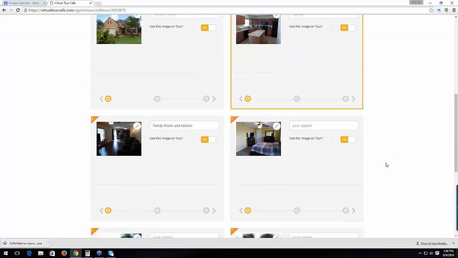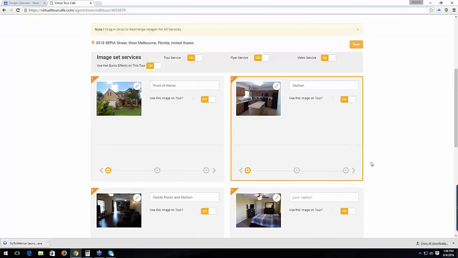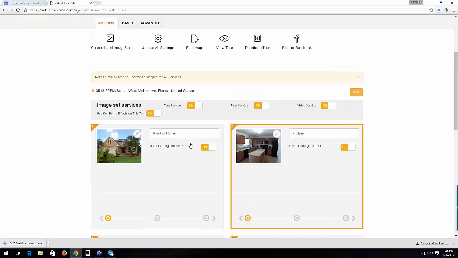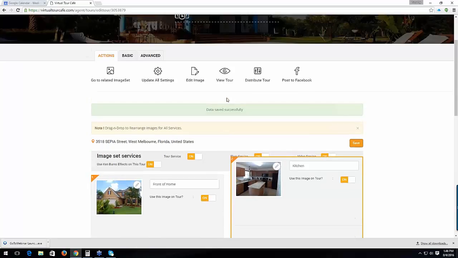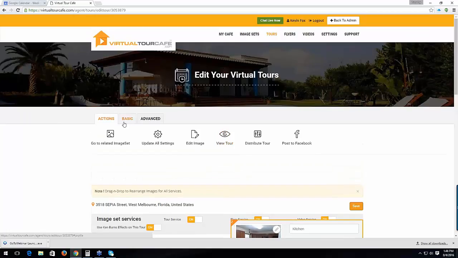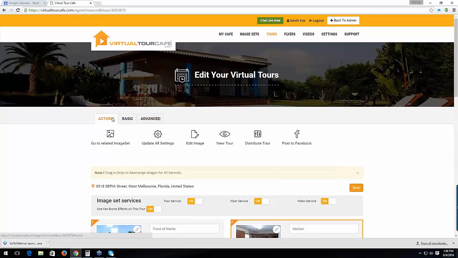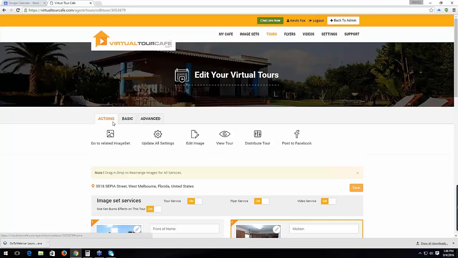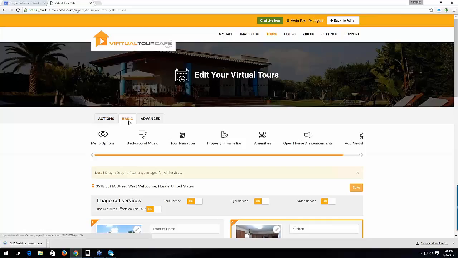Each of these images can be changed by either rearranging them or using the radio buttons to change the image captions, the Ken Burns movement, etc. When you've made changes, click on the Save. Notice on the top of the screen here, or right above our images, where our menu bar is, the menu bar now has 3 menu bars when we're in the Tours tab. Most of your customization is in the Tours tab. In the Tours tab, besides the action options that you have here, you have basic options.